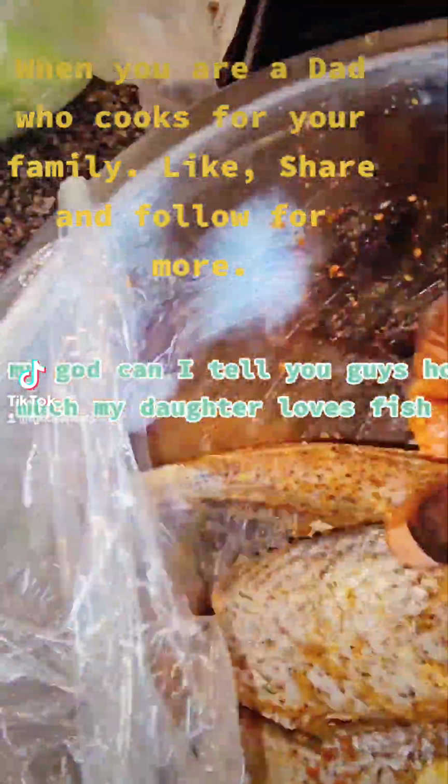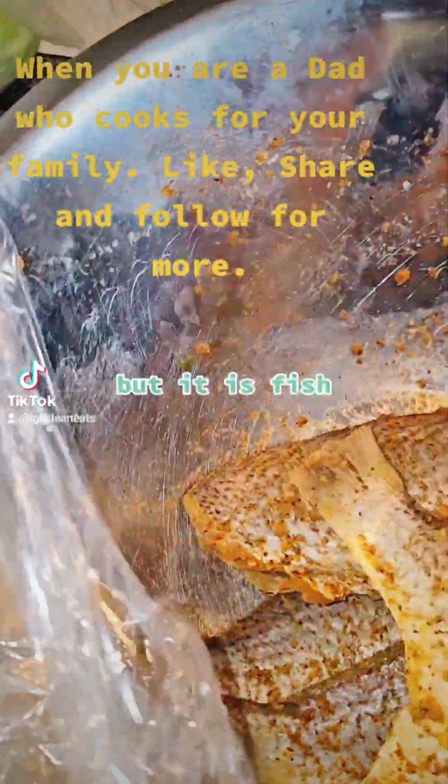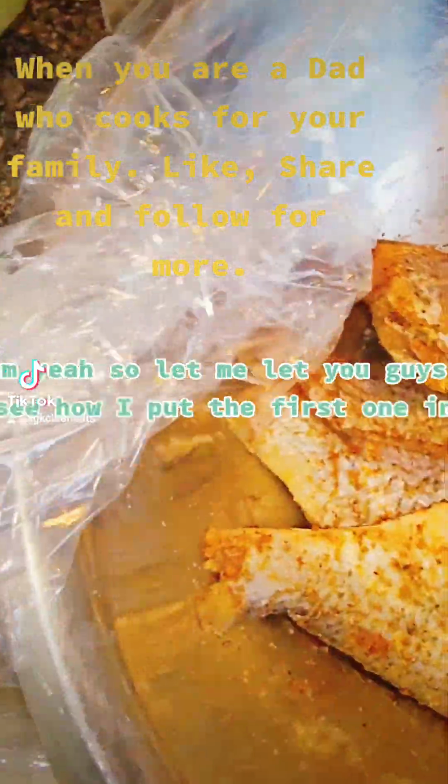Oh my God, can I tell you guys how much my daughter loves fish? She loves fish so much. As they would say in Jamaica, swim around. But it is fish, logically speaking.